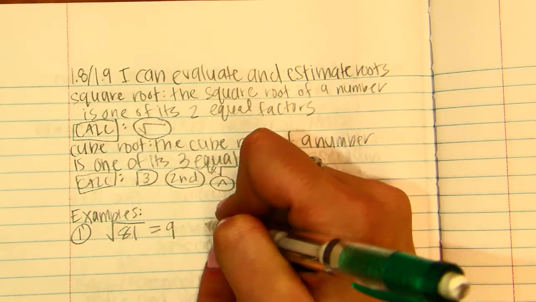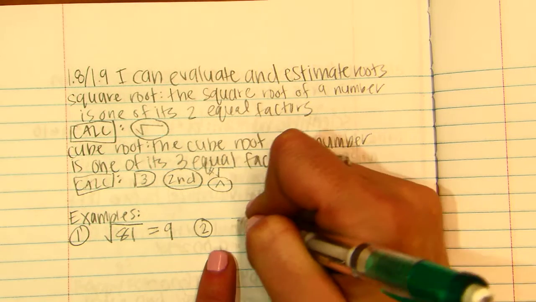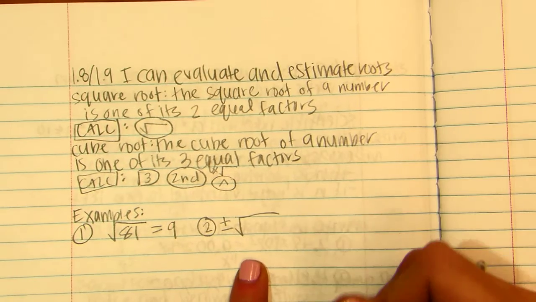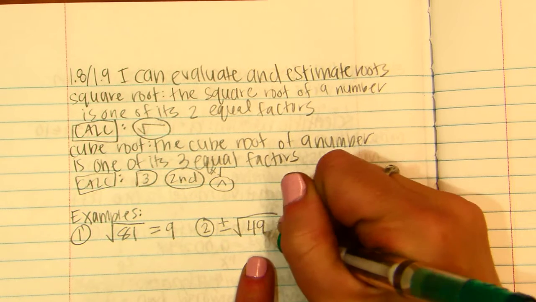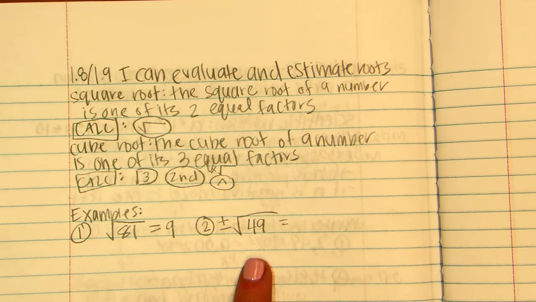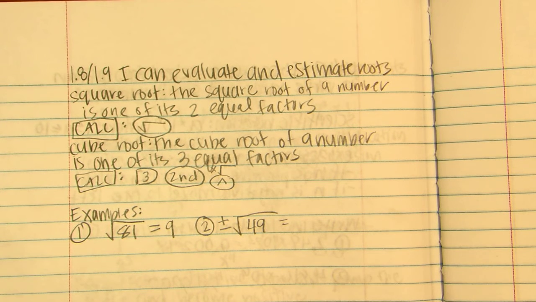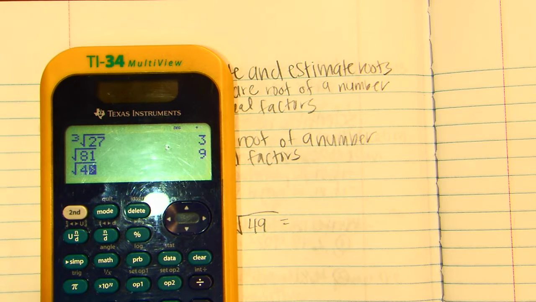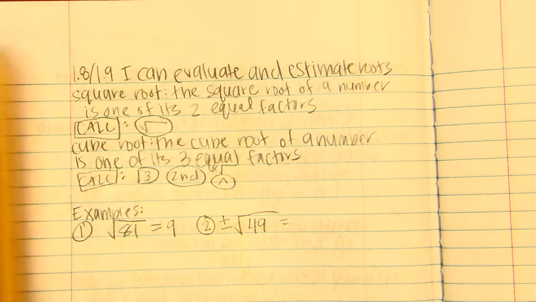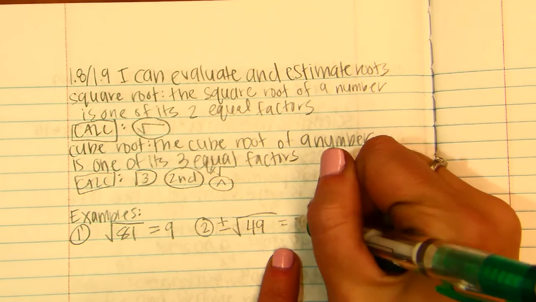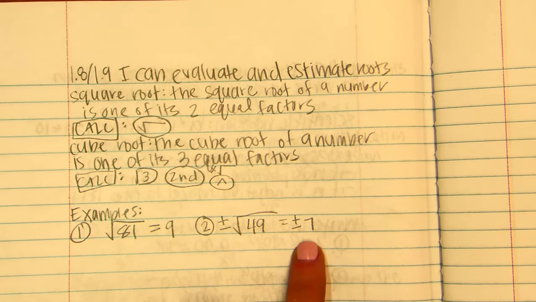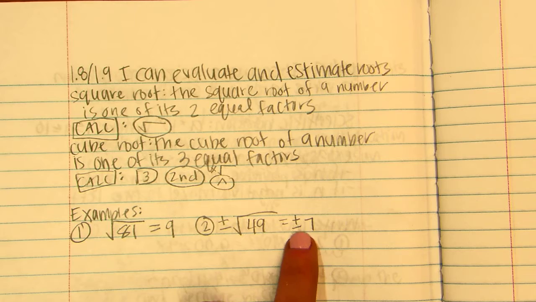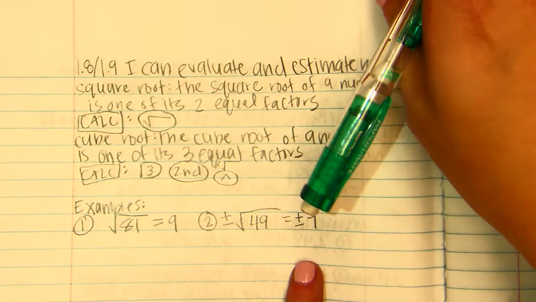If I see a plus and a minus outside my square root, like the plus or minus the square root of 49 is how we would read that, that means it wants the positive and the negative answer. So the square root of 49 is 7, because 7 times 7 is 49, so I would do plus or minus 7. This means plus or minus 7, that's how we would read it, but you write the plus and the minus on top of each other.